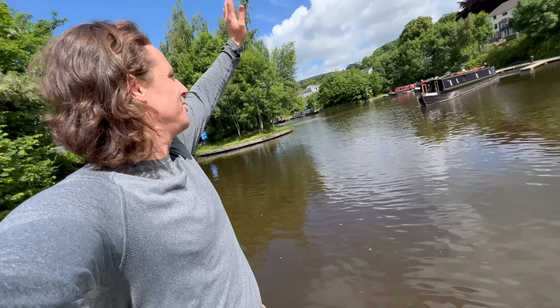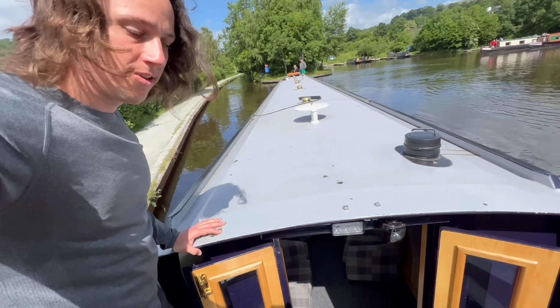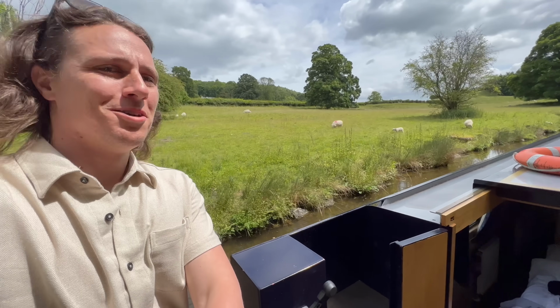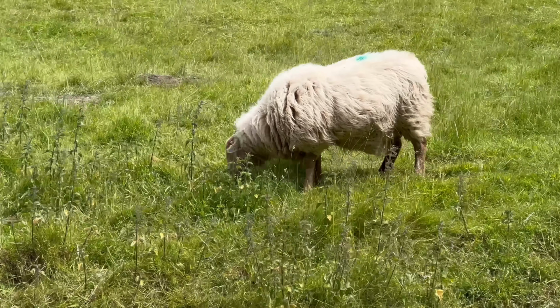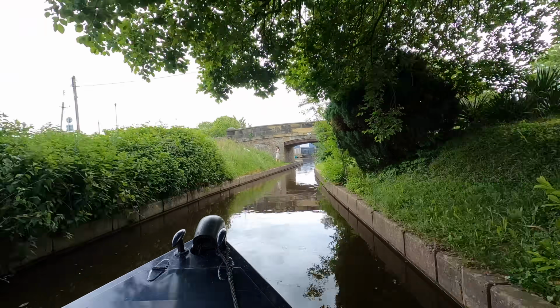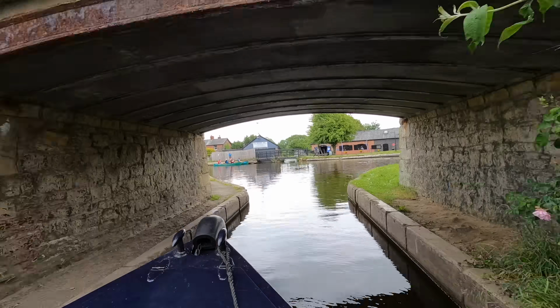You gonna come get me too? Thank you. Onwards to the aqueduct. Rachel is feeling up to the challenge of taking on the narrow stretch on our way back down. Back past the sheep again. Even Nicole and I were narrowboat beginners just 2 weeks ago. And as difficult as this canal is, Rachel is loving it.